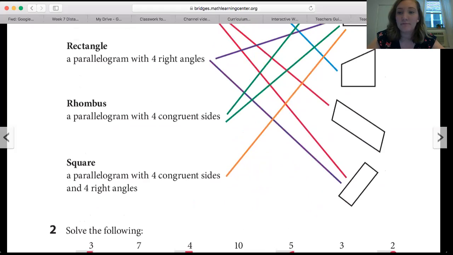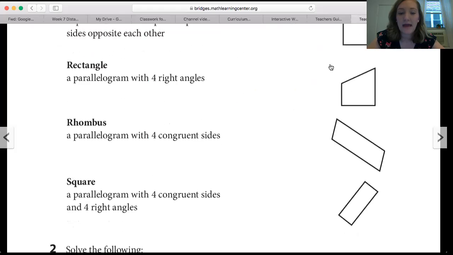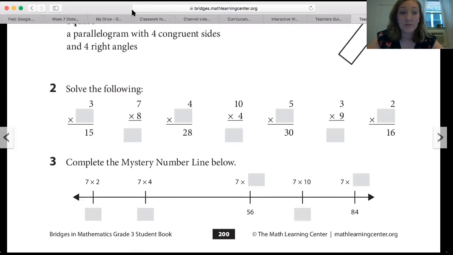Down here at the bottom, they have some awesome multiplication review for us. And these ones used to be really hard for us. A few months ago, 3 times what equals 15? This used to really confuse us. And now you guys do great with this. You know that 3 times 5 equals 15, right? So go ahead and work on these multiplication problems on your own. And when you're completely done, you can check your work with the answer key. And if you made any mistakes, just erase it and fix your work, okay?